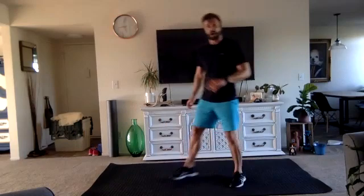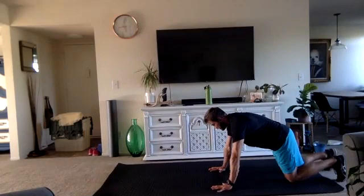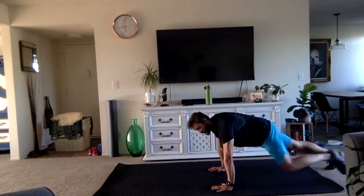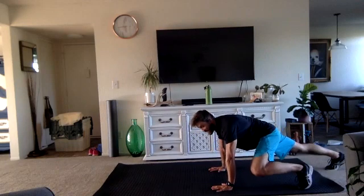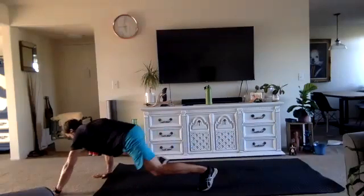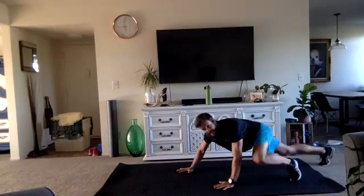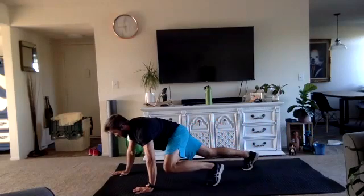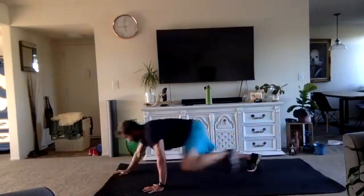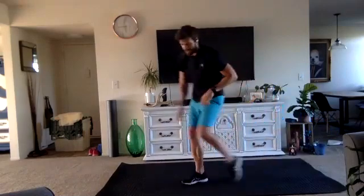Second one, we're doing spider climbers. So we start in a high plank position. We're gonna take our left elbow to our left knee, but we're gonna put our foot down. At the same time, our right hand is moving. So it's this. So those knees are coming out. And then we reverse it. Spider climbers. Keep it as fast as you want, but remember it's the cardio portion, so we want to be going at least 75%. Variation on that is slow it down.